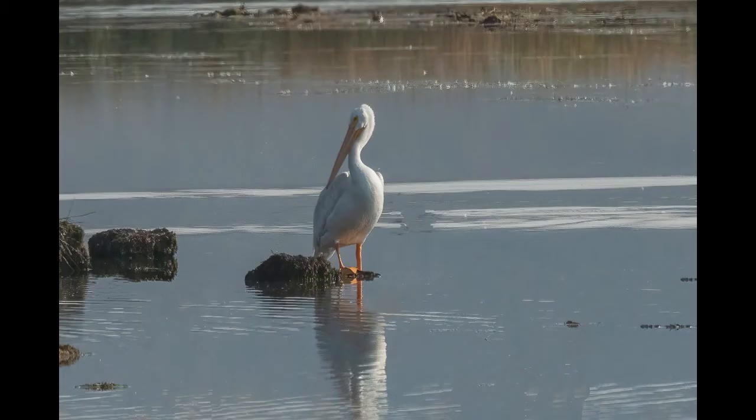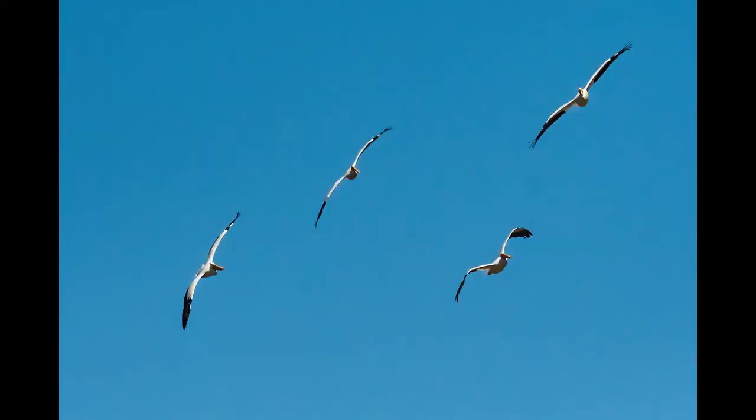A common sight in northern Nevada is American white pelicans. These large white birds with a 9-foot wingspan, black wingtips, and a large yellow beak are rather graceless on the ground, but elegant in flight. There were 30 or so on the auto route that remained largely immobile, except for one that posed nicely for me. At other times, I've been able to photograph them in flight and never tired of seeing and photographing them that way, as they were beautiful and graceful in flight.